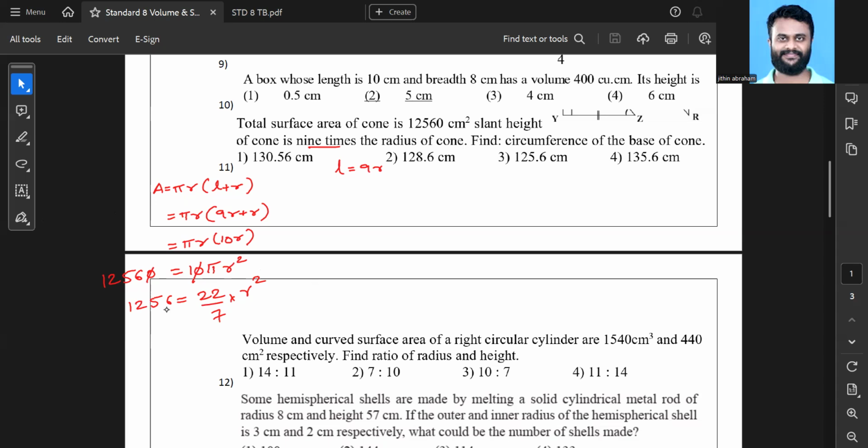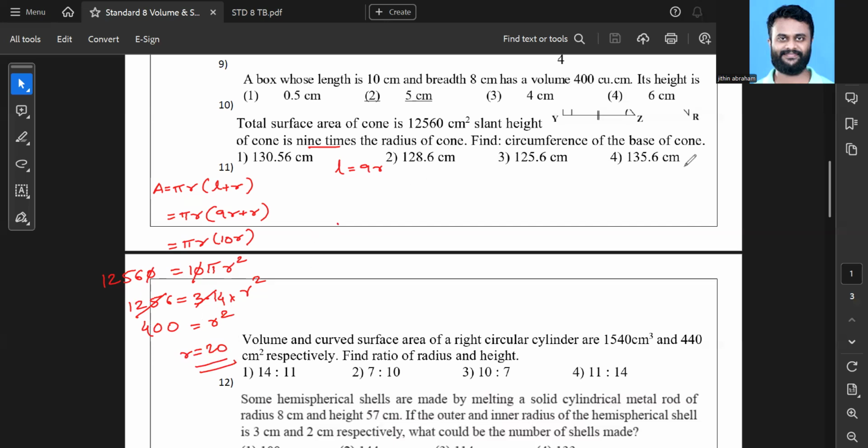Do you know that pi's approximated value is 3.14? So in this case, we are going to use 3.14 because double of 314 is 628 and double of 628 is 1256. So basically 314 multiplied by 4 is 1256. Because of the two decimal values, I'll put two zeros over here. So basically this gives us 400 is equal to r square. That gives me r is equal to 20.